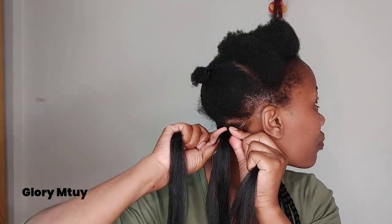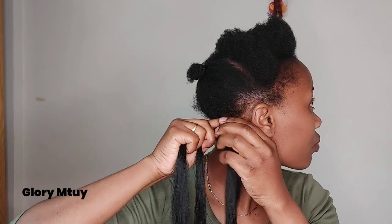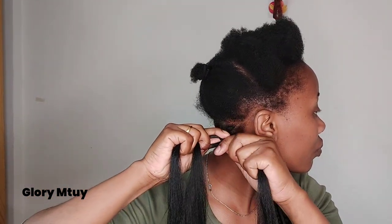To cover the elastic band, you have to pull the section with rubber band a little in. Then continue braiding just in a normal way. I hope here you get my point. Then I continue braiding. Here I braid going down. Every time when I'm braiding, I make sure the section has my natural hair. I cover it well with those braiding. Then I continue braiding.